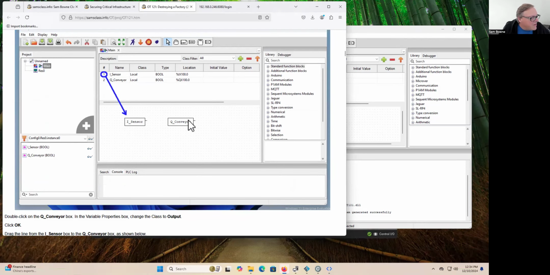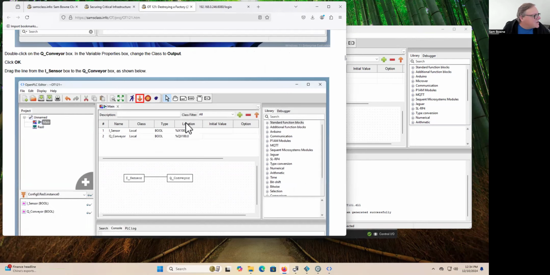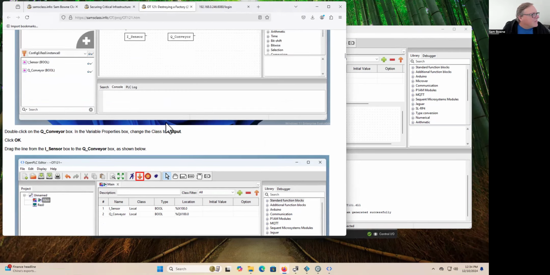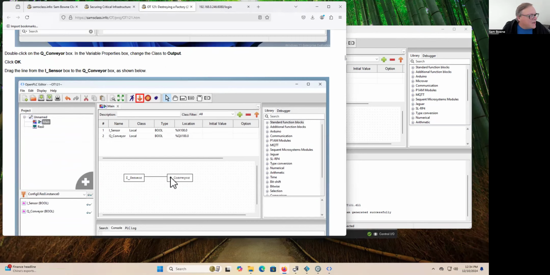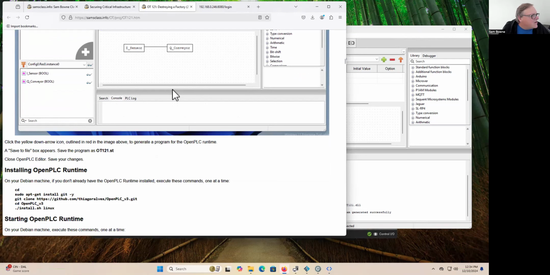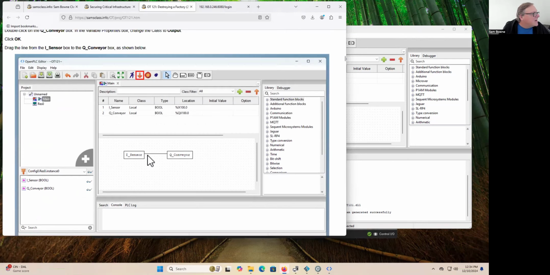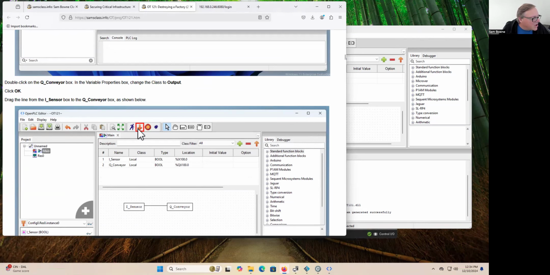Then you drag those boxes down here and double click this one to change its type to output. So the connector will move to the other side, and then you can drag and drop a connector from one to the other. So now you've created a little circuit here, and now you can just compile this by clicking the yellow down arrow here.